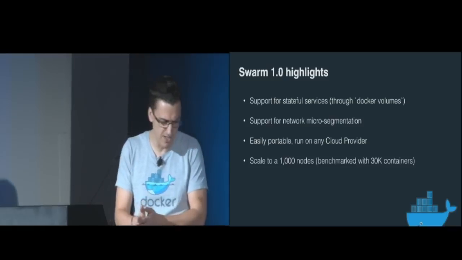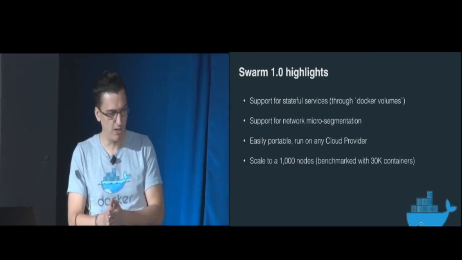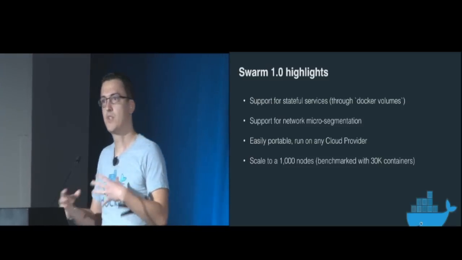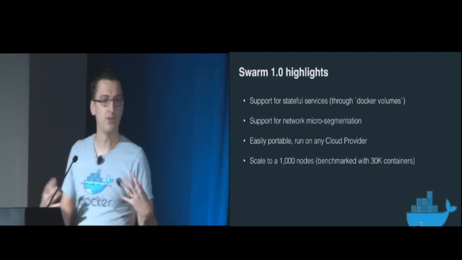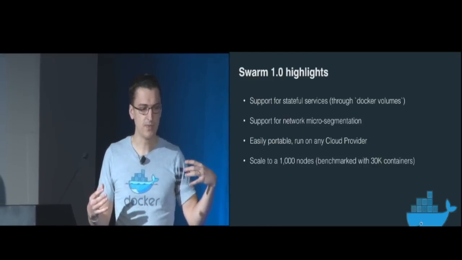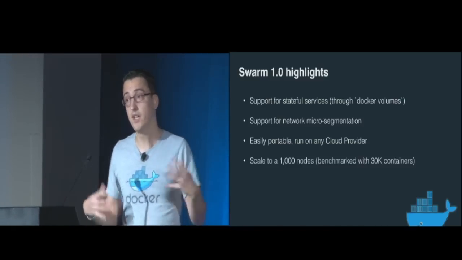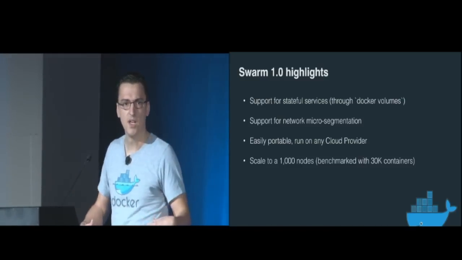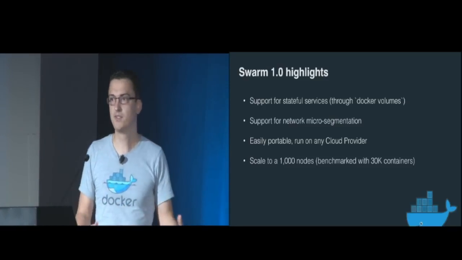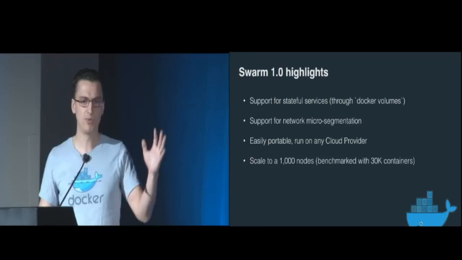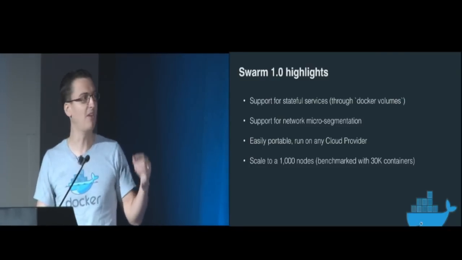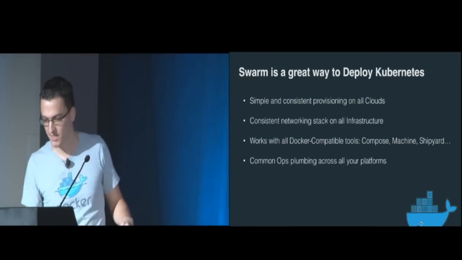We also, with this release, did an interesting benchmark where we ran Swarm on 1,000 nodes, and we scheduled 30,000 containers on this cluster of machines. We gathered a bunch of data, and next week we're going to release a blog post that details the benchmark itself, the kind of data we collected, and also the kind of tests that we ran. So it will be released roughly in a week. Actually, for DockerCon EU, I don't know if you heard, we also have a small event in Barcelona.